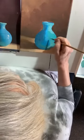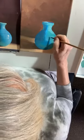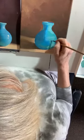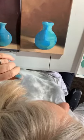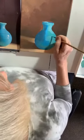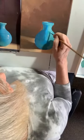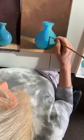See, I think part of my problem is I'm starting to look at the object in front of me, and I might be getting a little bit confused on my plan between the two. All right, so let's just block this in a little bit better.